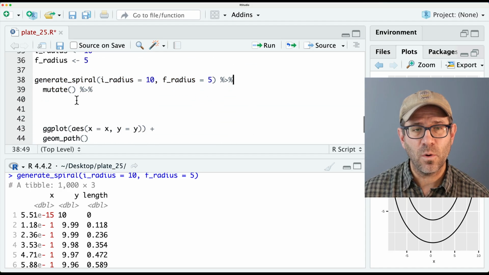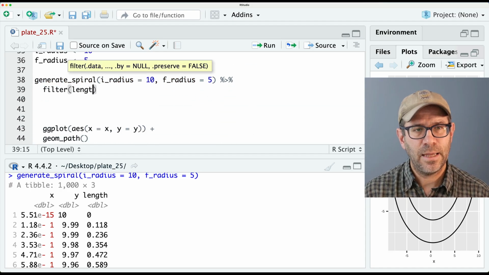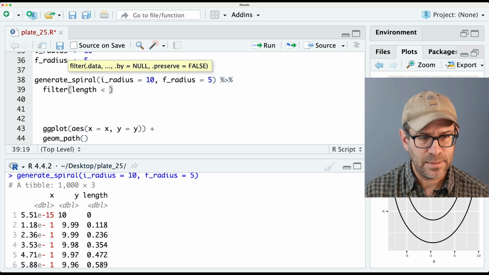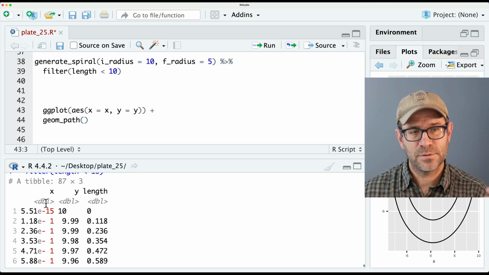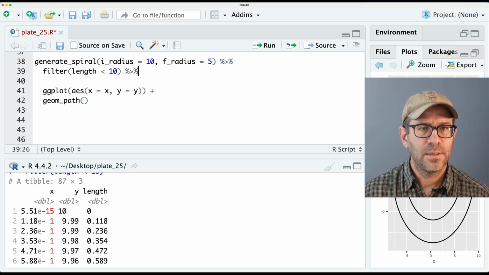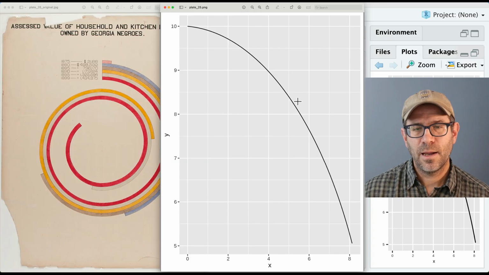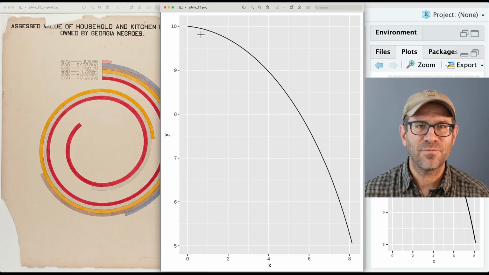And so then if I wanted to remove anything, let's say I want to do filter length less than, say, 10, I now get 87 rows for my tibble, right? And so then I could pipe this into ggplot, and I don't have the full coordinate space, but we now see that we have kind of a shoulder, right?